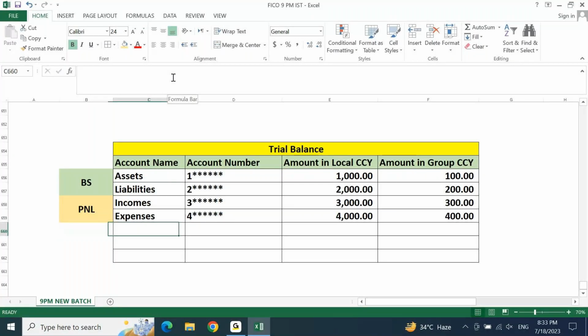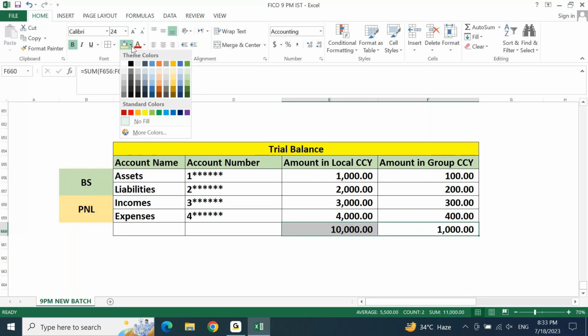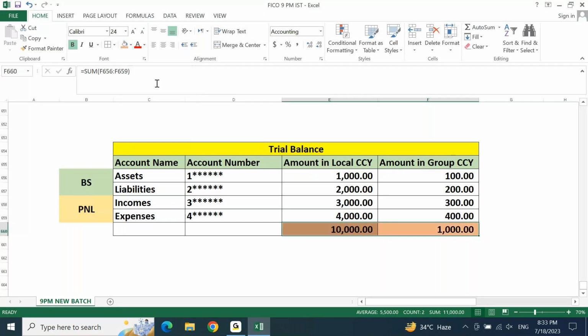Now the end logic or the thumb rule of your trial balance is to make sure the balance of each currency will be zero. If I do a total for this trial balance, you need to make sure this is becoming zero. Currently, this is not becoming zero. If you look at the totals, it must be zero, whereas this is not becoming zero. If the trial balance total is not becoming zero, this trial balance is incorrect. It has to be 0.00.